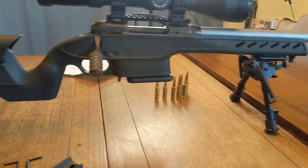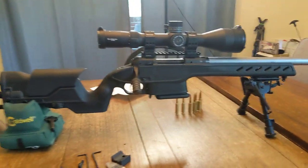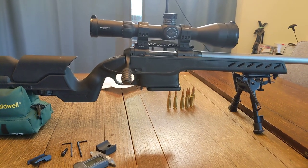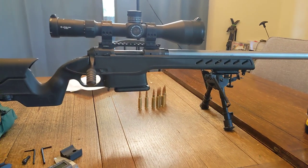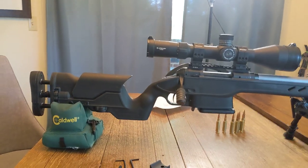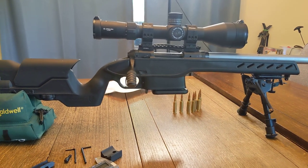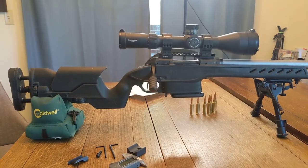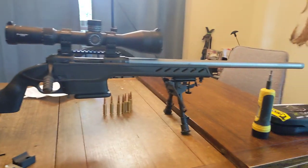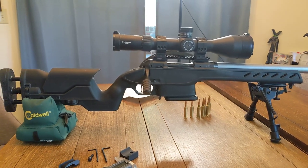This rifle truly is one bad mother. I love it. I've gotten really into long-range shooting and I'm excited to try the Promag stock out. For all you guys that are looking for a Savage 110 short-action Promag — there you go, there's all its features. I couldn't find a review on the Savage; they had them for Remington, Mosin, and Ruger 10-22s, etc. That's why I made this video. I'll try and give you all a report back after I take it out to the range tomorrow.